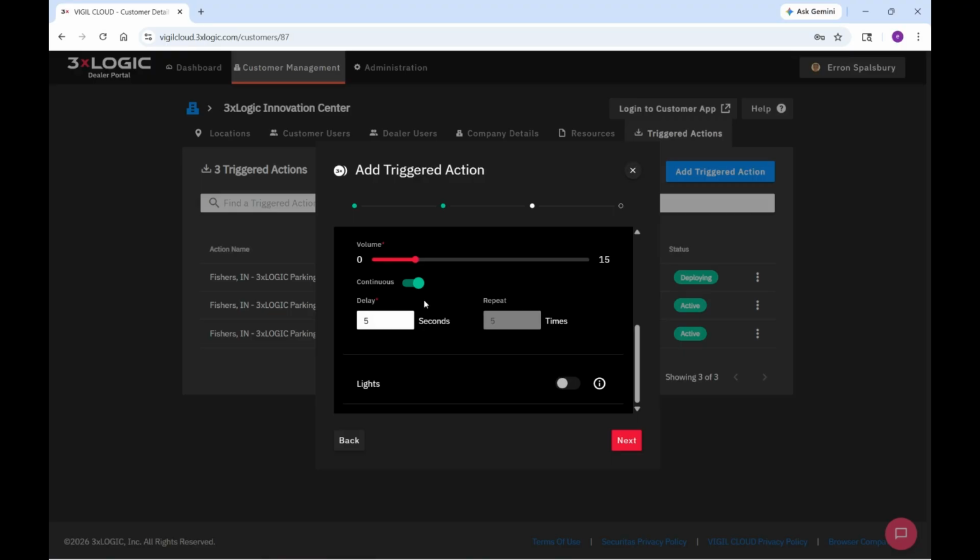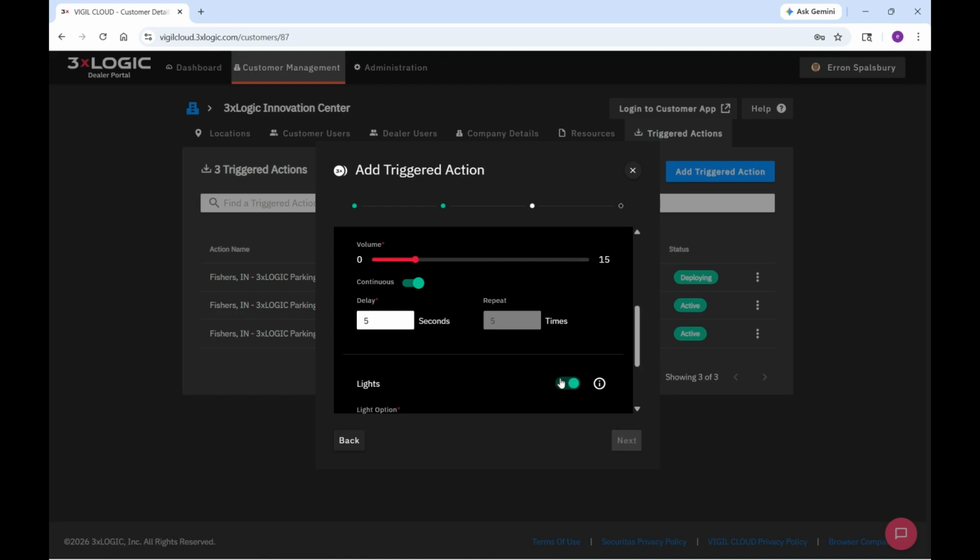One small word of caution, the delay here. Make sure that your delay duration is longer than the message that you're playing. If you have, let's say, for instance, a 10-second message, but your delay is every 5 seconds, you could have an overlap in your message. So make sure that your delay is extended beyond what the message is. This timer does start at the beginning of the message. If you have a 10-second message and your delay is set to 5 seconds, it's going to get halfway through your message and start over. It does start from the beginning of that trigger, if you will.